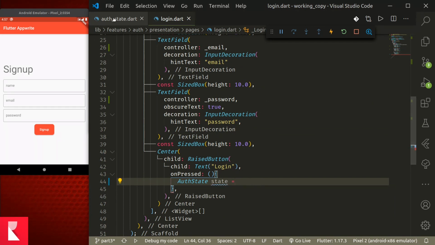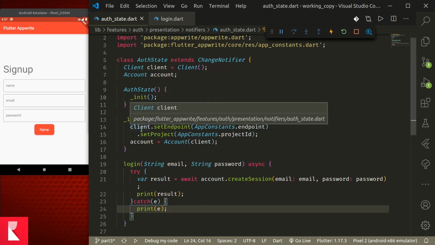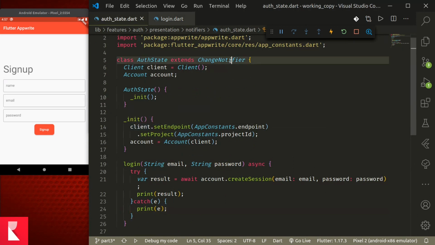What we need to do is, we created our auth state, which is an instance of change notifier. We are using provider as a state management solution, so we need to provide our auth state.